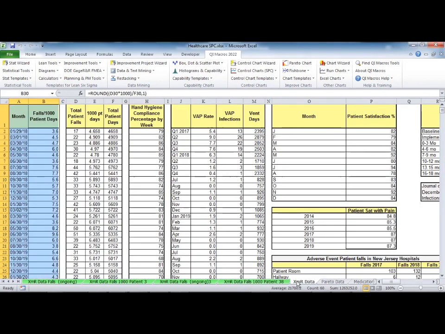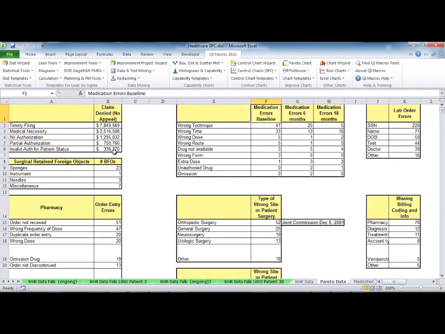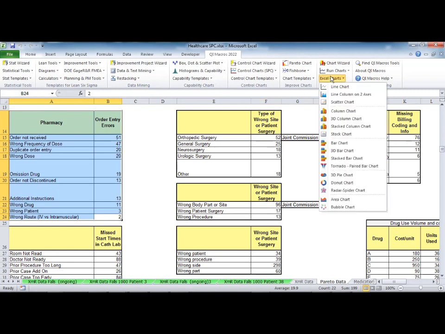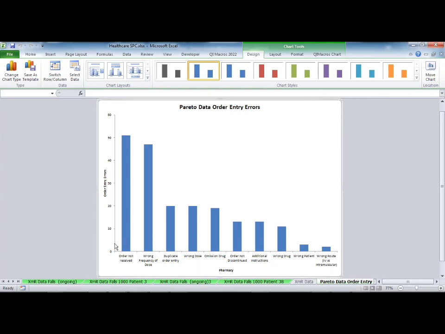And here you can see we have things that are Pareto chart data. Now, things here like timely filing or types of pharmacy errors or whatever. This is in healthcare. Now, we could take that and we could turn that into a bar chart or a column chart. And here you can kind of see what's in there. But it's not going to be as helpful as maybe a Pareto chart.